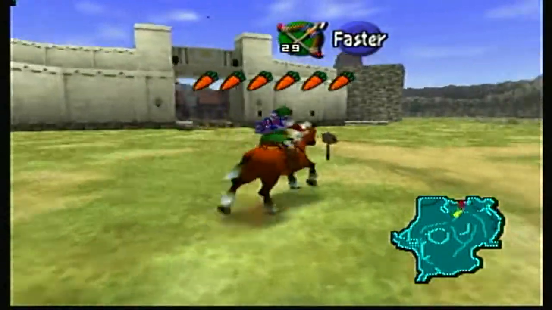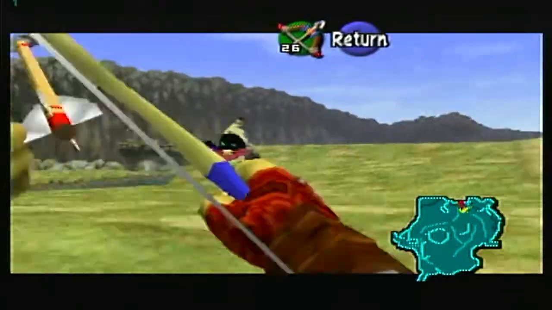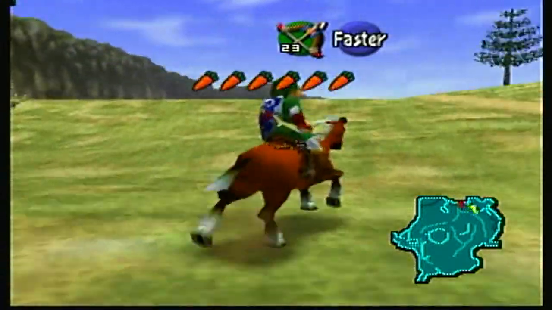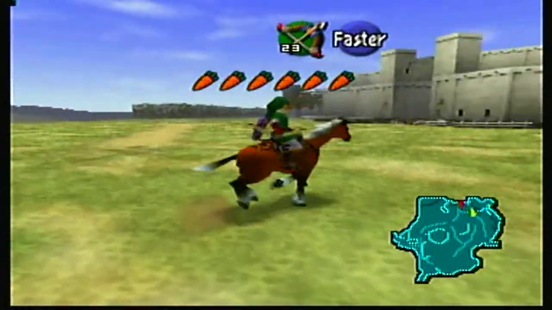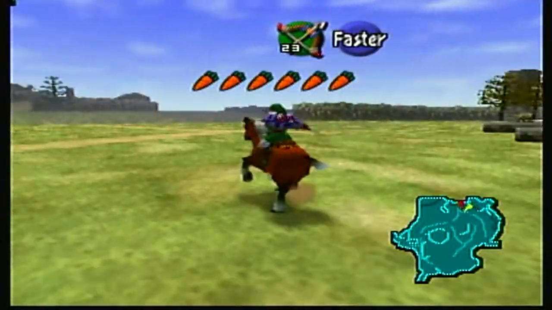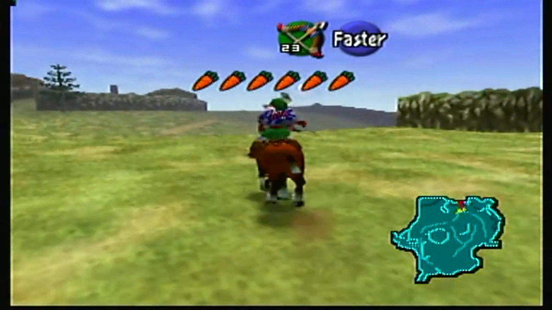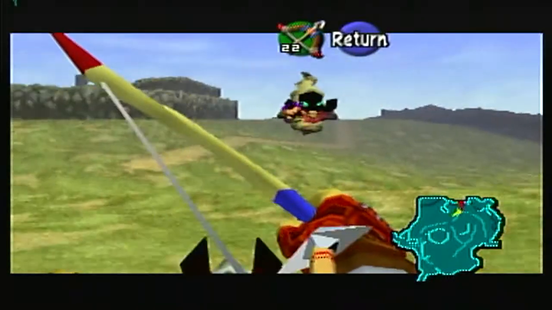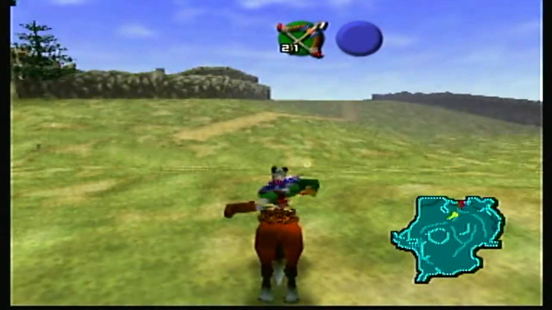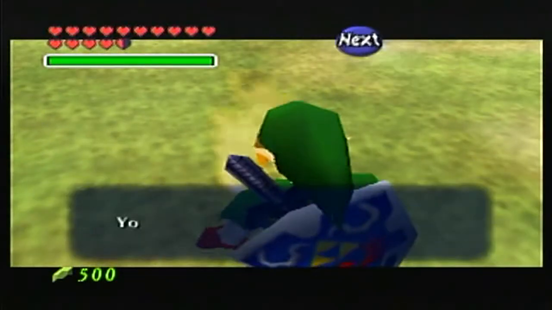That didn't work. Okay. Is it this way? There he is. Okay, I thought you had to go across that bridge. I think I might have been wrong. But basically, you have to go straight ahead of this sign, and it'll pop up like so. There we go. We got ourselves a second Poe.